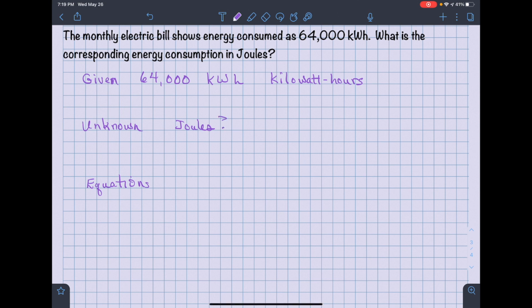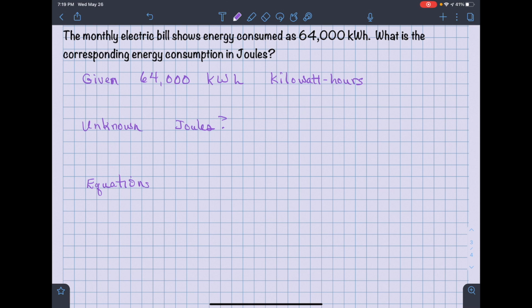So what's the equation we're going to use here for this? Well, we need to know what a kilowatt hour is. And that's basically what we're talking about. And of course, we can use our good old friend Wolfram Alpha to do this for us. And in fact, in an earlier video, I showed you Wolfram Alpha doing that conversion of kilowatt hours to joules. But I'm going to show you here where that comes from. So we need to know what a kilowatt hour is.